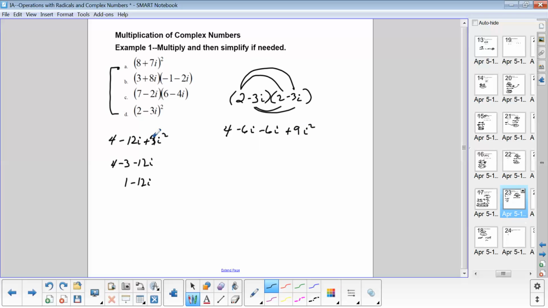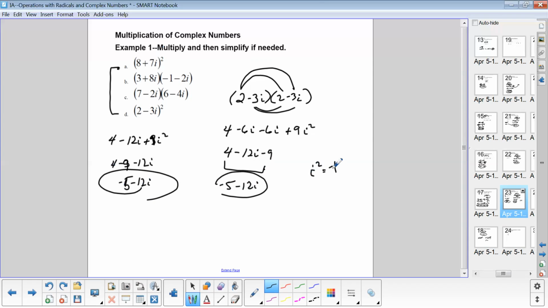That should actually be 9 over here because you're squaring the 3, which would be -9, which would be -5. So that should be -5 minus 12i. Here, I know I'm going to get -4 minus 12i minus 9. And then these two would be the same, so that'd give me -5 minus 12i. There's your result. So what we have to remember when multiplying with complex numbers is to know that there's going to be an i times an i at some point, and that i squared is -1.